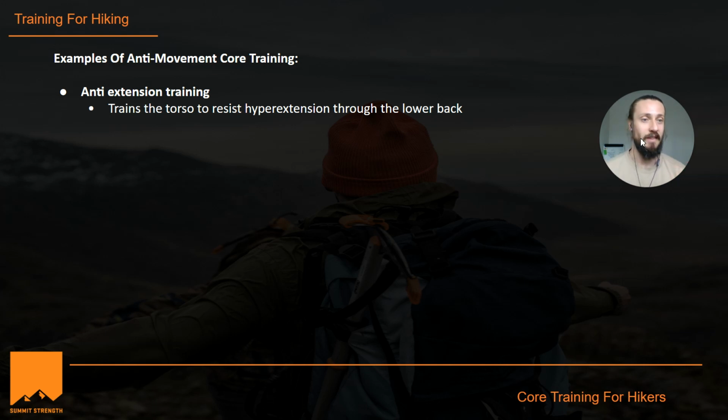One of the things that contributes to pain and discomfort there is when we hyperextend. Our back can naturally extend, so go a little bit like this, but if the lower back hyperextends and goes a little too far, that can add a bit of extra force and a bit of extra discomfort. Best case scenario, you'll just feel it a little more. In the very worst case, on the complete other end of the scale, it can sometimes lead to people saying, oh my gosh, my back's gone. That does happen to some people, not everyone. Anti-extension training consists of exercises which teach the body to resist that.